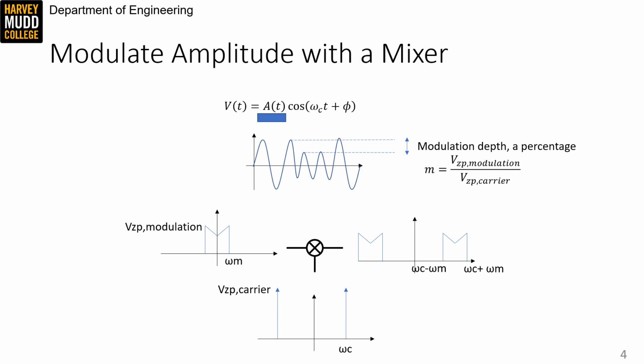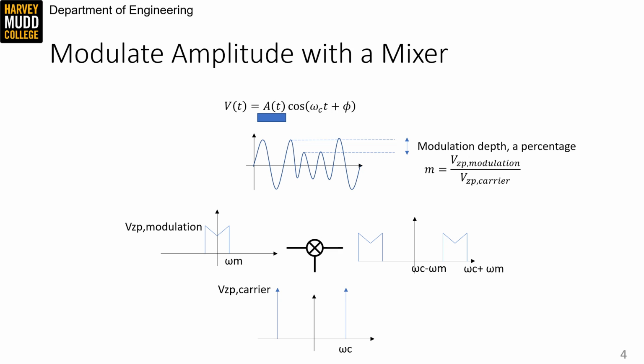Amplitude modulation is relatively easy to implement with circuits we already know about. We need to multiply a carrier signal by some other signal, and mixers already explicitly implement multiplication. So here I've shown a modulating signal getting mixed with a carrier on the LO port of a mixer. The modulating signal is often referred to as the baseband signal, for reference. The output spectrum of the mixer is no surprise.